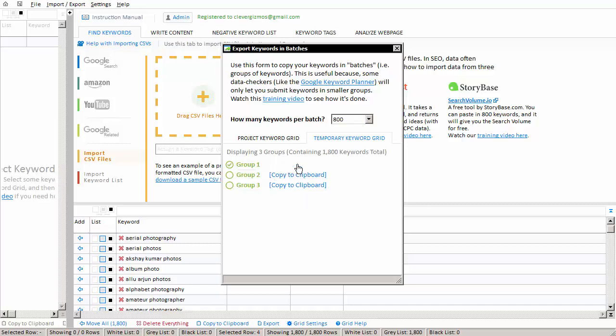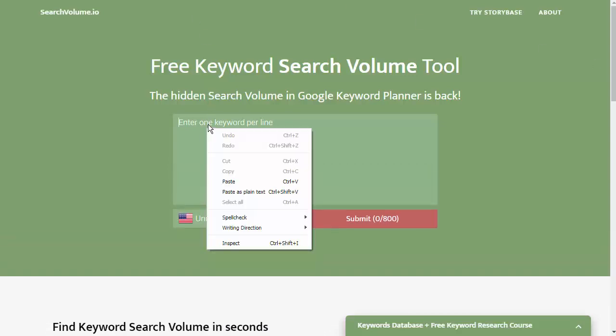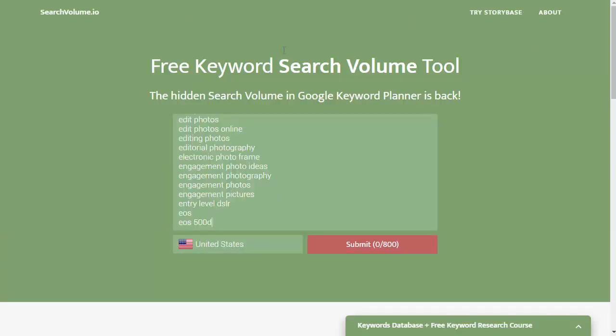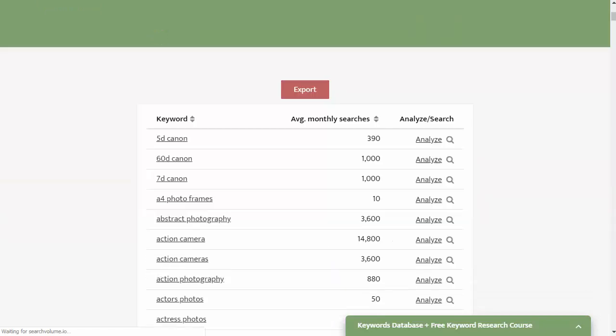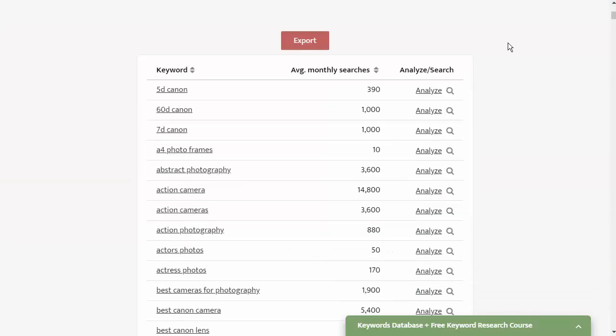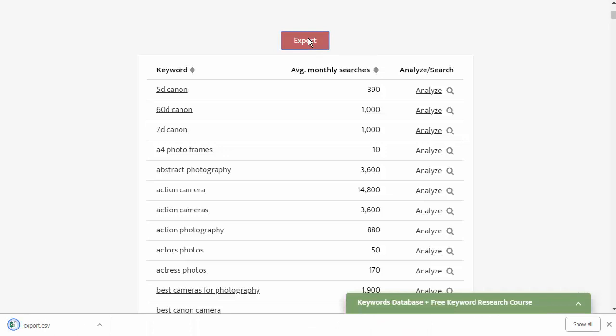So when I copy, all this does is copy the first 800 keywords to our Windows clipboard. Now we can just return to searchvolume.io, and I'm simply going to paste into the box here, and you can see it's already done. I've just been given the average monthly searches for all of these 800 keywords, and now I'll simply export these to my hard drive, and I've just saved my first CSV file.